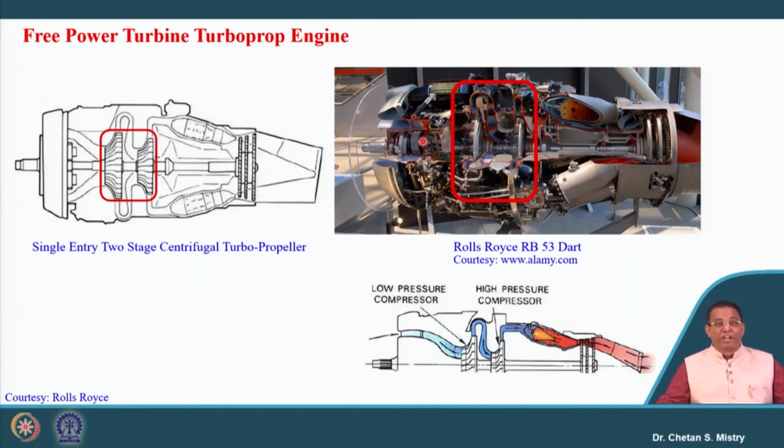If you are interested in understanding and learning how this design is being done, we already have an NPTEL course which is discussing the design of this axial flow compressor for different configurations. In the near future, we will be having a new course where we will be discussing how to design these radial machines. Basically, what we mean by radial machine is centrifugal compressor, mixed flow configuration. This all will be coming very soon.